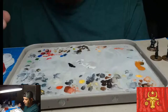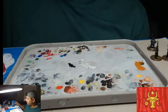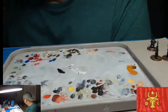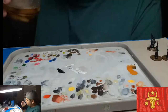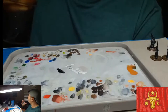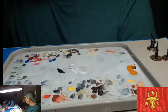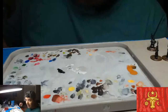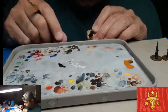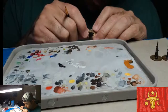The Maori are like all blade, and there's only one manufacturer that makes them, and they don't look very good, and I think they're all in one pose. Like, why in the hell would I bother making them? If they made cool figures for them, yeah, sure. Like, Joe's got some American Indians, the Northwestern Indians, and there's some cool figures by Eureka. Those guys have a pretty interesting army list. They've got some blade and some bows, and I can't think of what else they have, but it's a viable army.